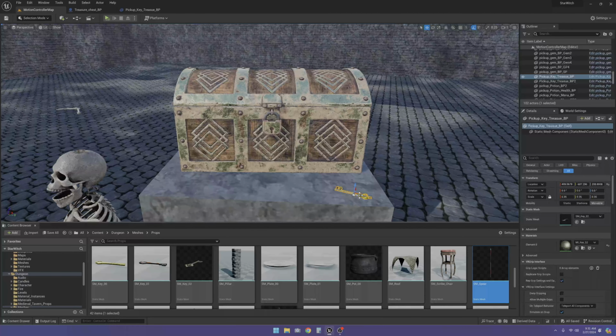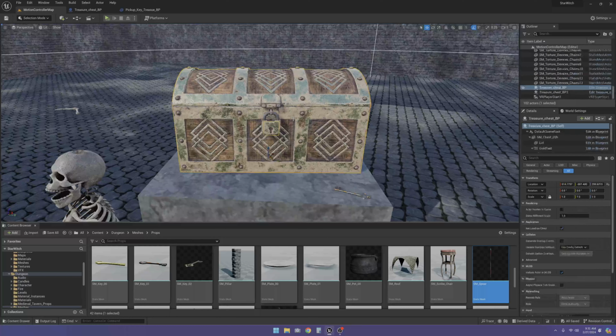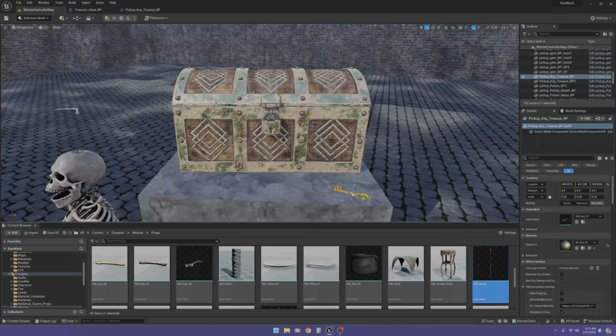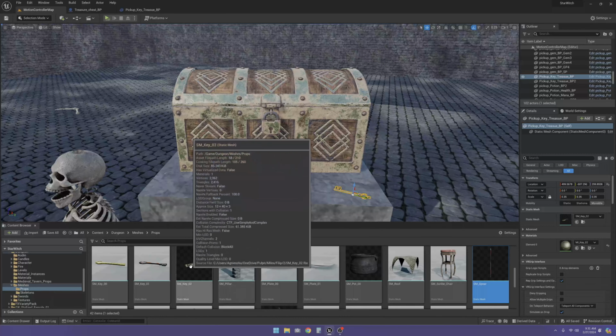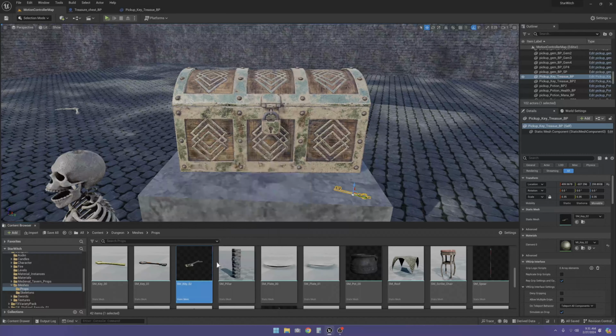Now we need a key and a chest. Let's do the key first. So for the key, I went to the dungeon props and I chose this key here, key 2.